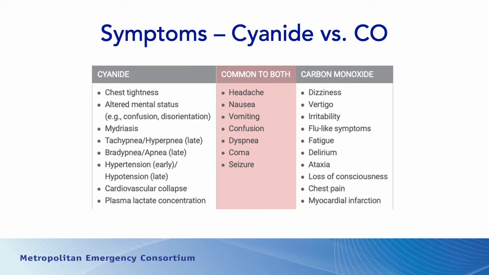Just as a sidebar, think about CO exposure when you get a call to somebody's house and the whole family is sick with flu-like symptoms. If it all started about the same time, think about CO. Hopefully your CO detectors on your first-in bags will be squealing by that time. CO patients also can have loss of consciousness. They can have chest pain, a little bit different than chest tightness, and they may actually have evidence of an MI on a 12 lead. So if you look at it, there are a lot of common features, but your clinical suspicion is going to be what tips you one way or the other.